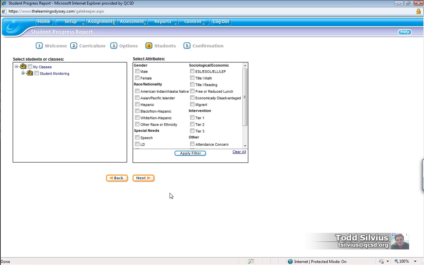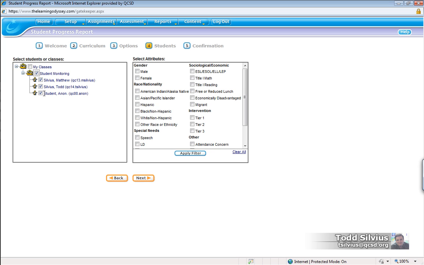And this fourth stage of the wizard allows me to glimpse inside of my class's structure. And this is where the importance of setting up your classes carefully really comes in handy. Because what I can do is, for this tutorial that I'm showing you now, I know I just want this anonymous student's report. However, if I wanted to see all of these students, maybe there are 20 in this class, instead of check, check, check, check, check, I can batch process with a single checkbox and run reports on all of the students at one time with one checkbox.